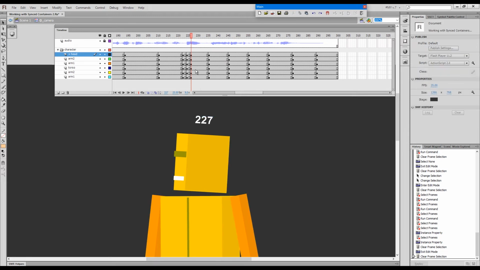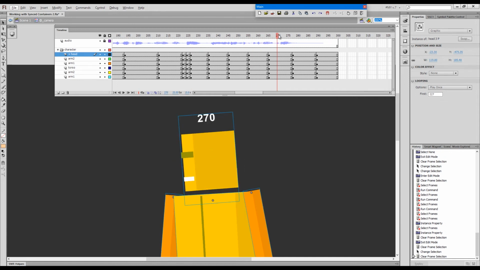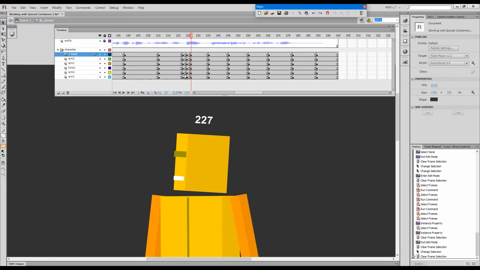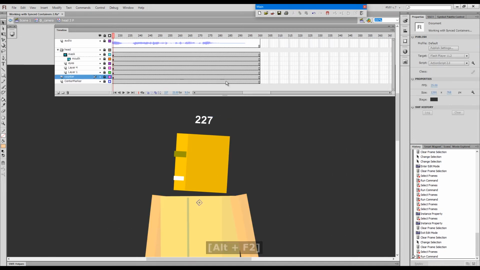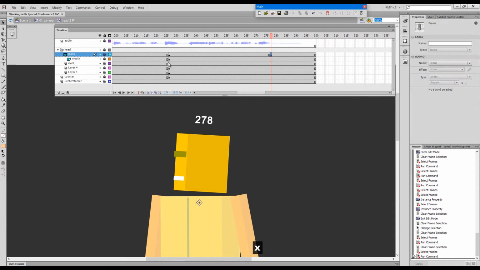And then from 227, so this is when we start the lip sync in the side view. I'll do the enter and punch again, and we have to just go on until almost the end of the audio. So I'll enter and punch, and he will speak from this frame up until here, where the mouth will stay closed.